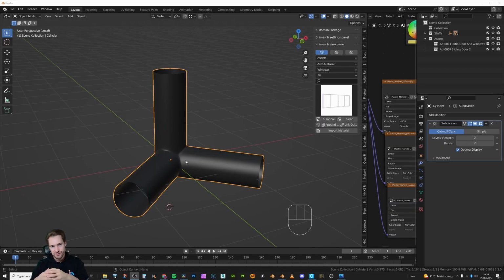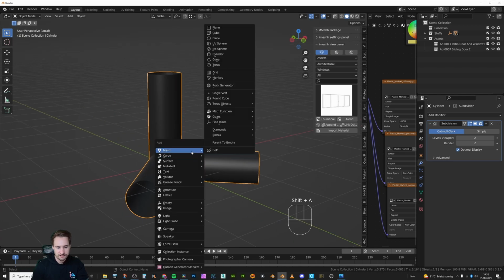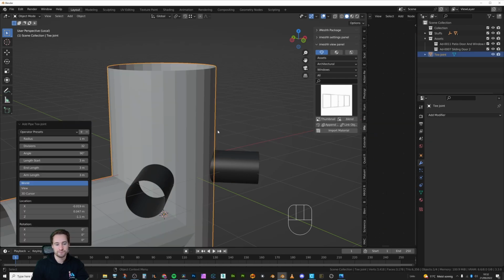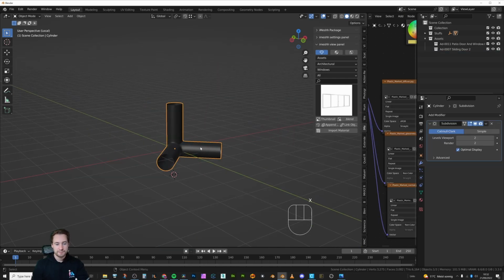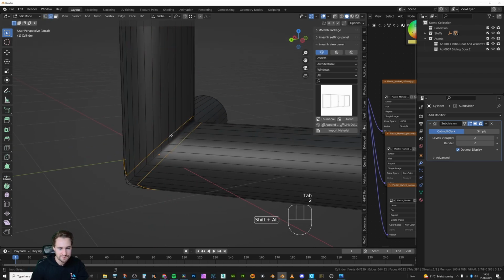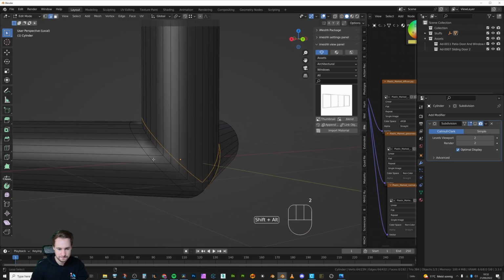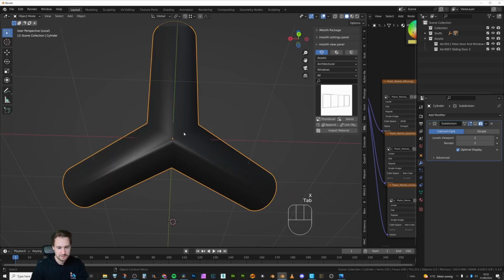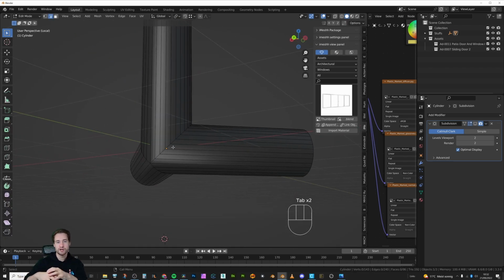And now that leads me on to the next point, is how the hell do you create something like this? And as we have made well over 1,000 models now for iMesh, this shape has come up a few times, and how the hell do you make it? So of course I know that you can go to mesh and click on pipes and you can add these pipes which are already done for you, but how do you model something like this? How do you make it so that you have this shape here? Let's just disable this. How do you make it so that these cylinders join perfectly?